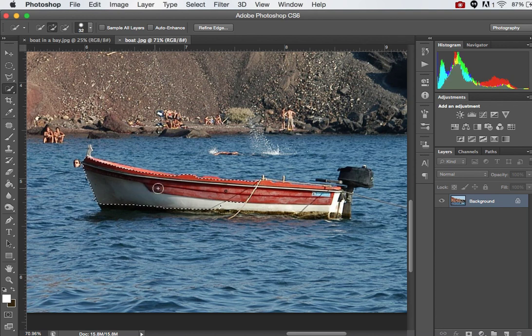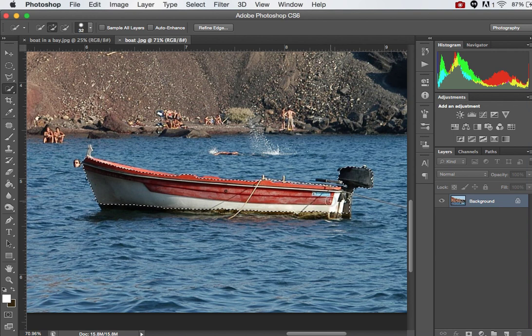And so it's really easy to select big chunks of your object. So I'm just clicking, and you can see that it'll kind of automatically select. And it's not perfect, but it makes you be able to select big chunks real quickly.